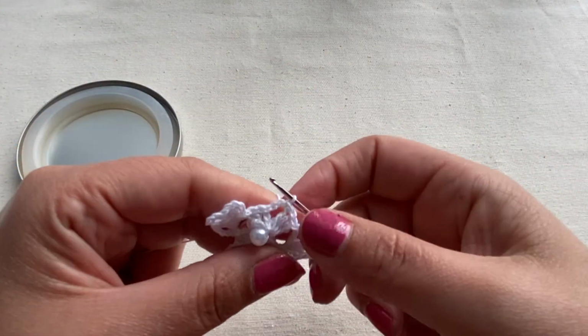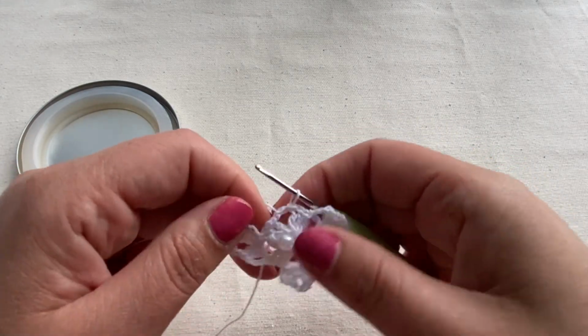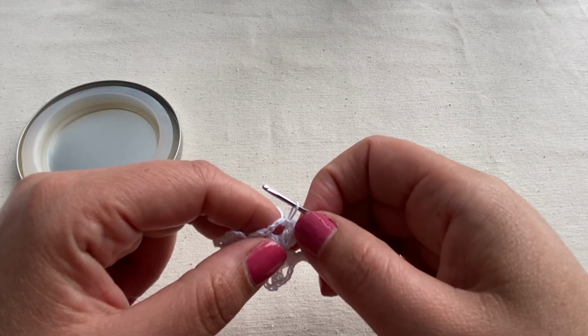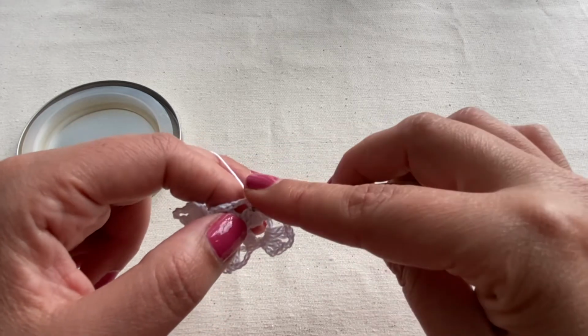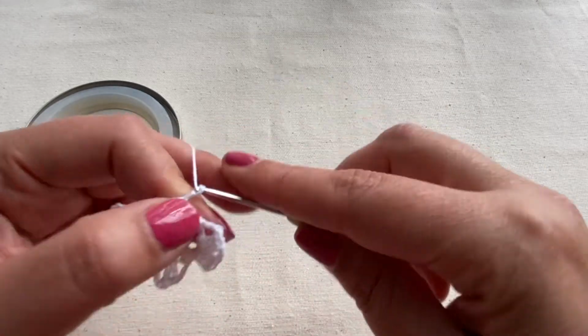So once again, we do this: two slip stitches in the next two stitches, and then the slip stitch in the space. Once again, we start with three chains.